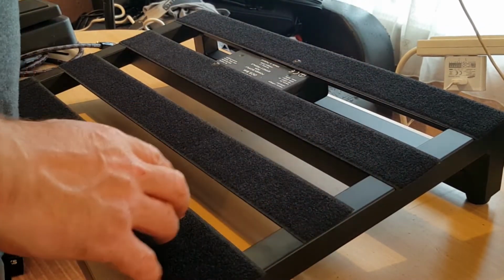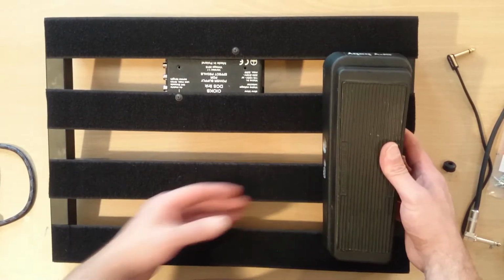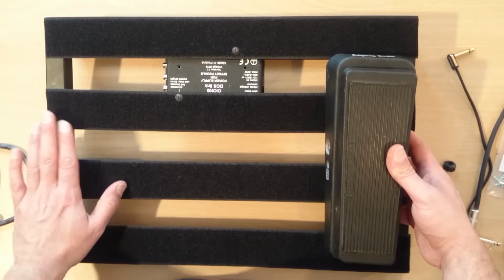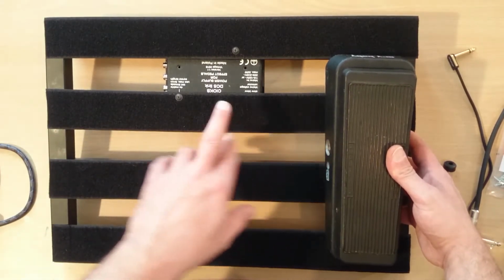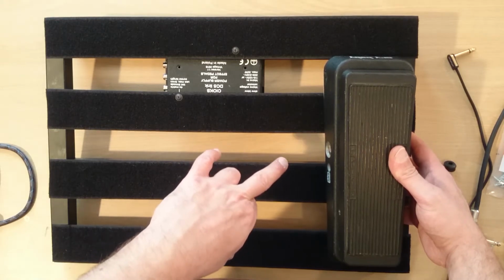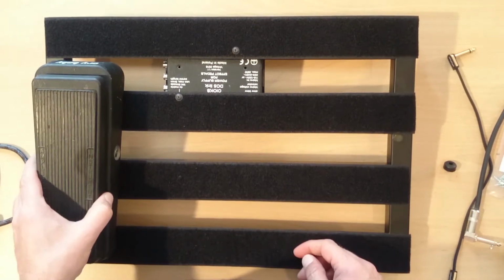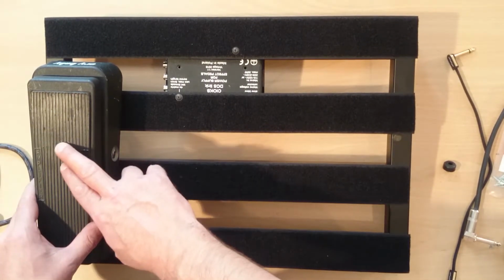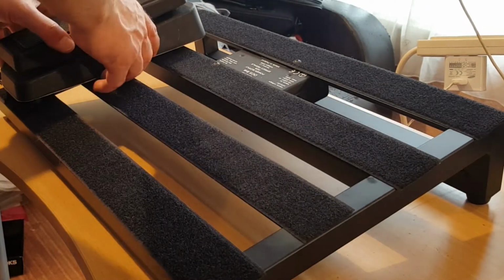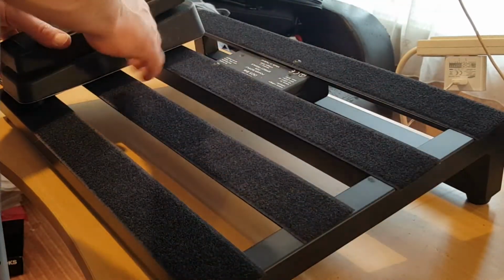The first problem I've had is that I want my wah on the board. Most people put it over here, which is fine. However, I use my wah on my left leg, so if it's here, I'm crossed over, and it just puts me off balance, and it's not really good when I'm singing. So I need to put my wah over here. Now, even though it's going to be the second in the chain after the tuner pedal, it needs to be over here. So we've got some longer leads and we're going to basically wire it over here.